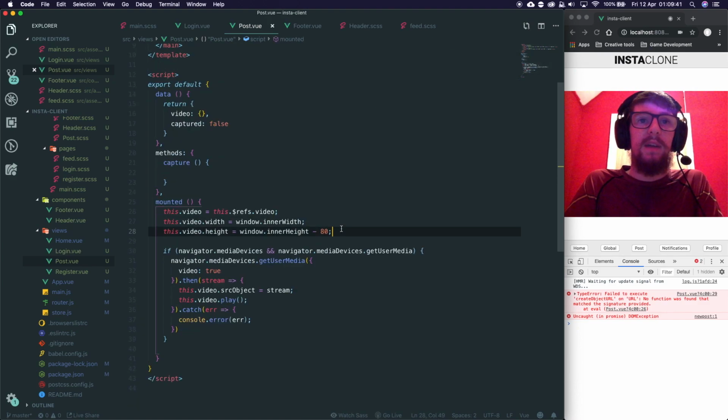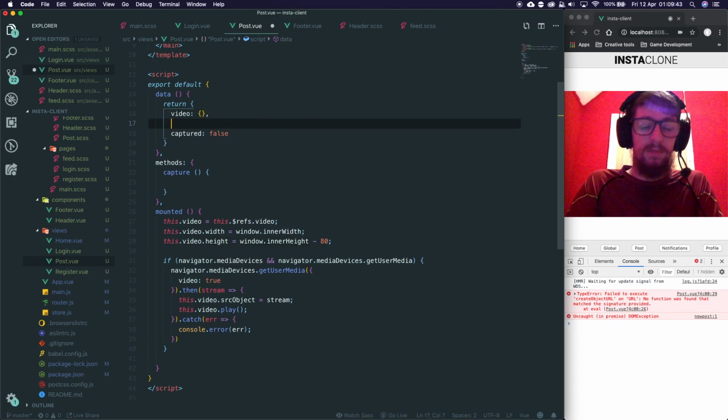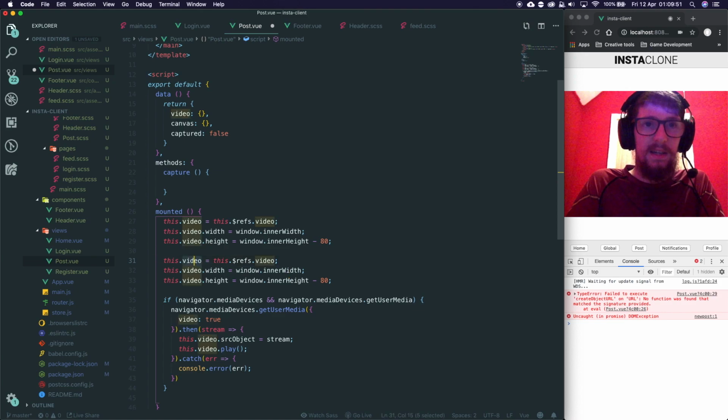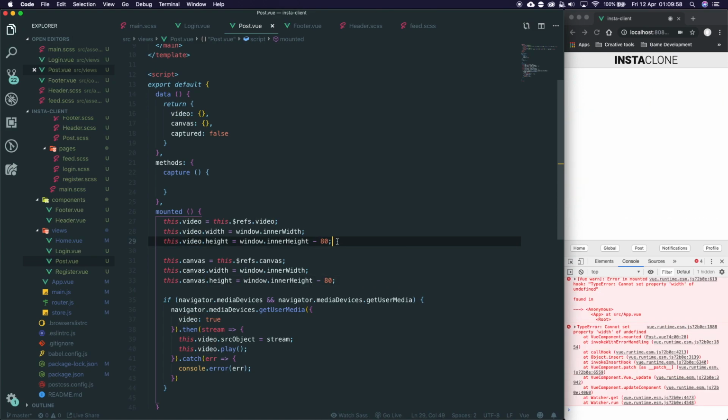On mounted, we also want to create another object in here called canvas. And we want to basically do the exact same, but for canvas, so that will sort out our canvas element for us. Oh, what's up? Cannot set width of undefined.